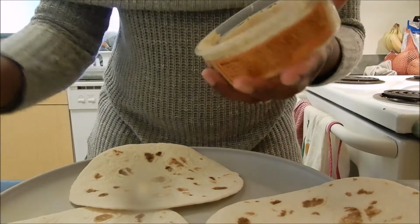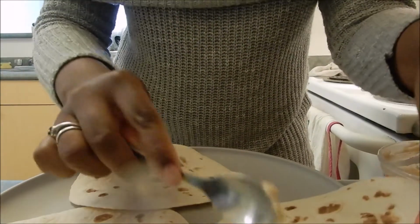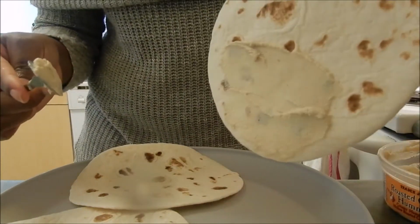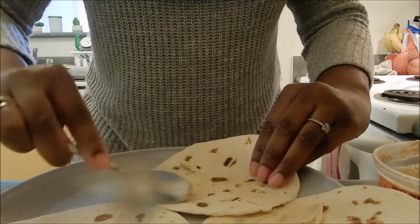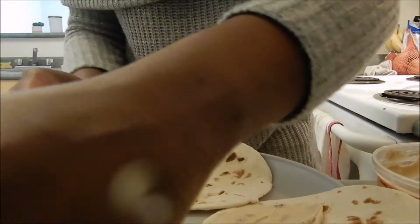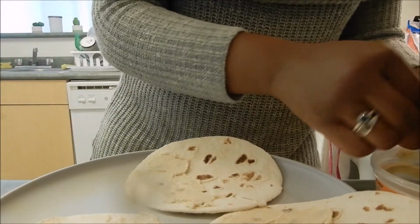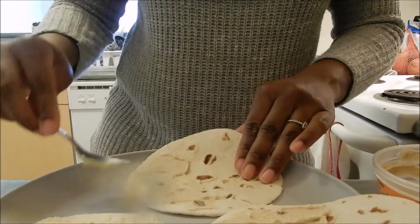I take my hummus and I put some on the back of my spoon, and I just spread it on one side of the taco. Like this. Just spread a little bit. And I do that on each taco. I should have tried the new roasted red pepper hummus, but whatever. I'm scared. This, in my opinion, kind of replaces the sour cream for me. I don't know. It's really good.